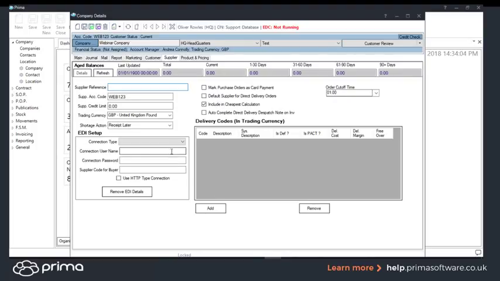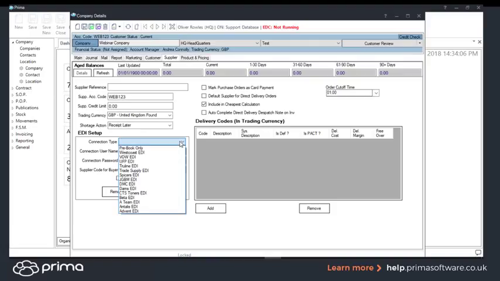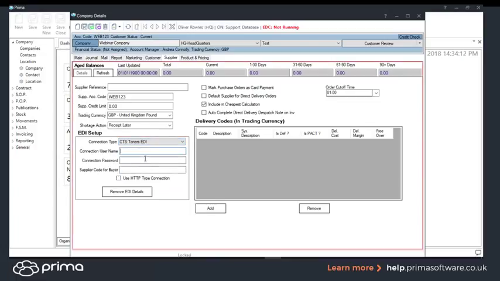So you can enter in, as an example, one of the EDI suppliers from the list. So is it going to be JGBM, DMC, CTS, whoever it may be? Select them from the list. They'll provide the username and password and supplier code, which is normally the same as the username. Populate the info. Put in delivery code such as the standard delivery code, which is normally STD. Put in your description. Is there a free value of the delivery? Put all that information in, and that's ready to go then for EDI ordering in the system.